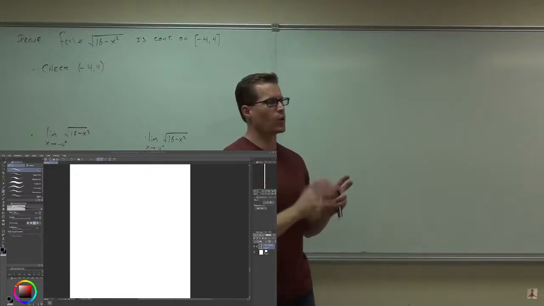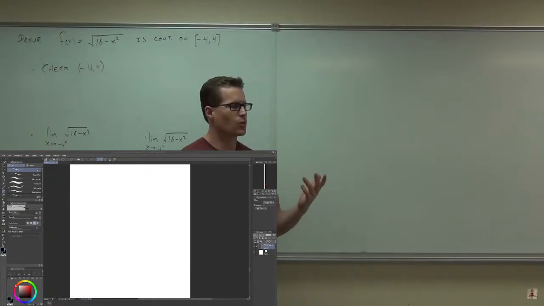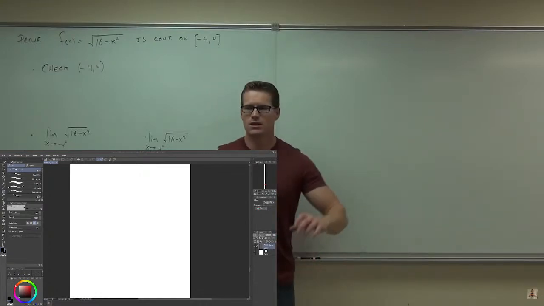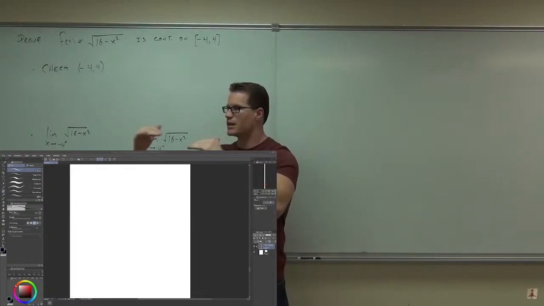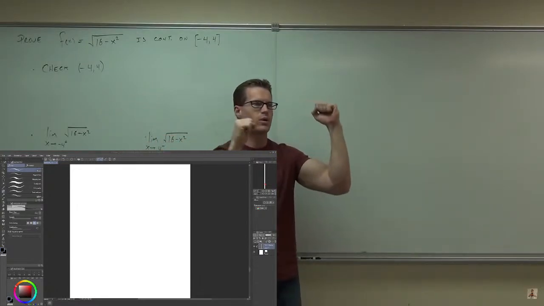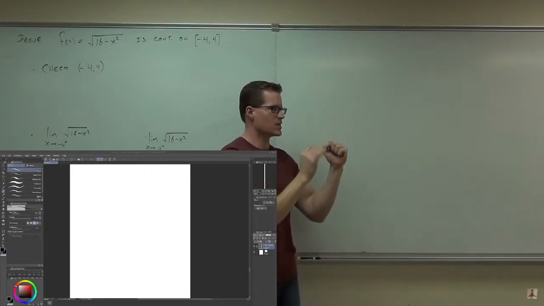So what we do at our endpoints is we check a one-sided limit. What that means is that, sure, we can check the limit on an open interval just fine, because there's always a point to the right. That means that we can always find the limit of that. However, when we talk about endpoints, we've got to check one-sided limits and just see if they match up.